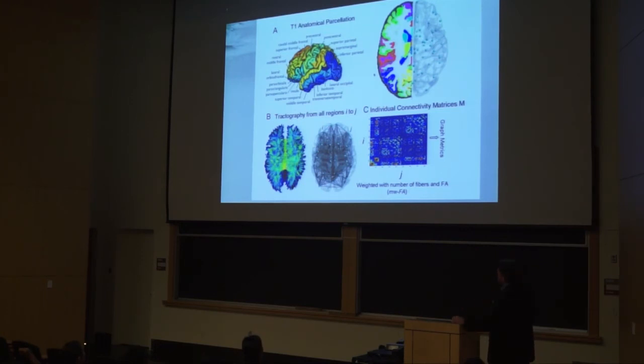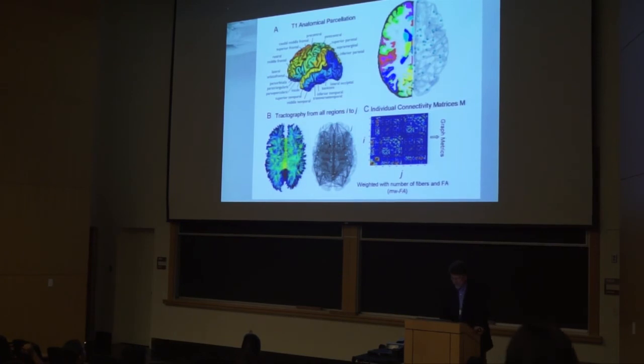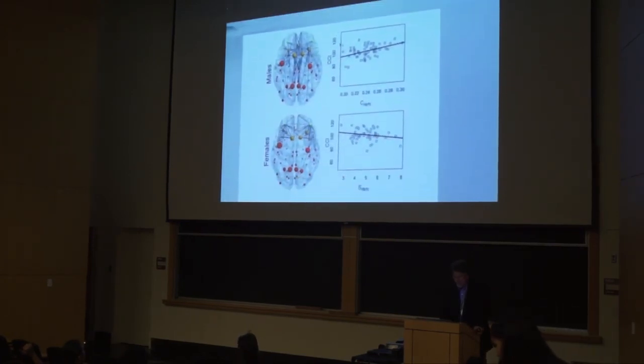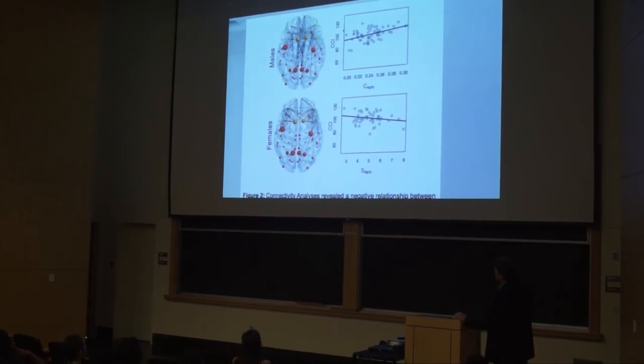We can parse the brain using a technique like FreeSurfer, which allows us to look at different meaningful parcellations of the brain, create these different nodes that we can look at the connectivity of different regions of the brain, structural connectivity. We have a diffusion tensor, we feed that in and we get a graph. And we have some very interesting initial results that are under review currently, where we found some differences between males and females on our creativity measure in terms of the connectivity.